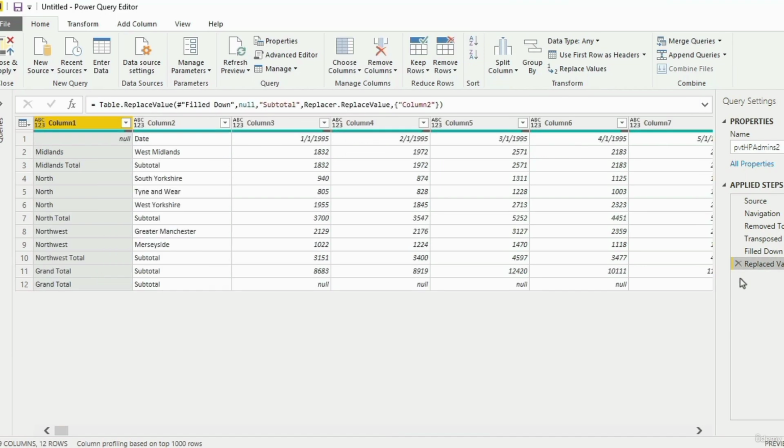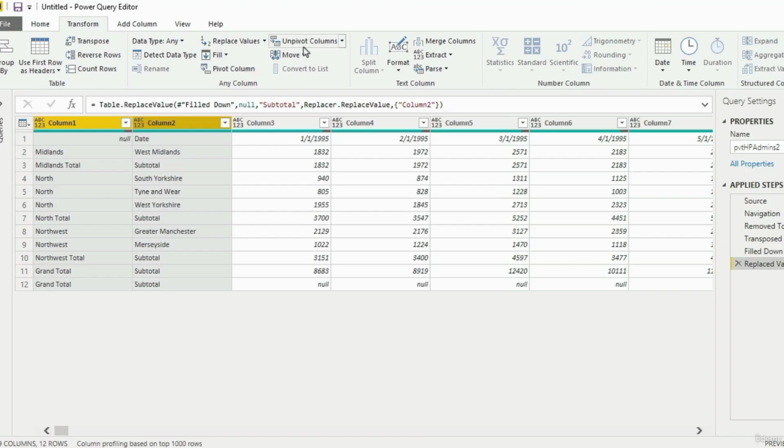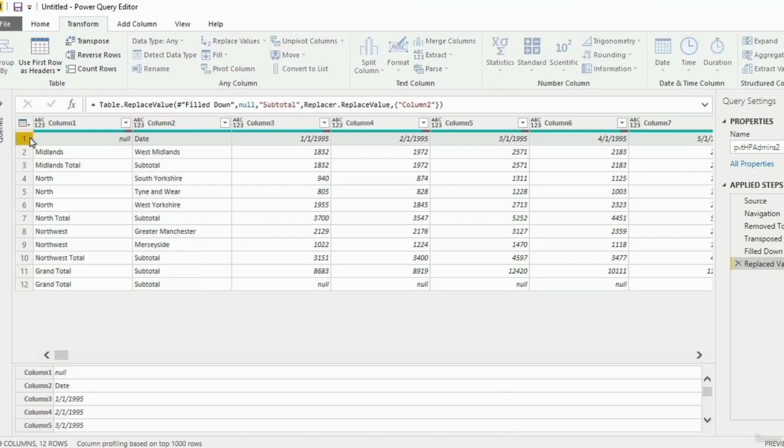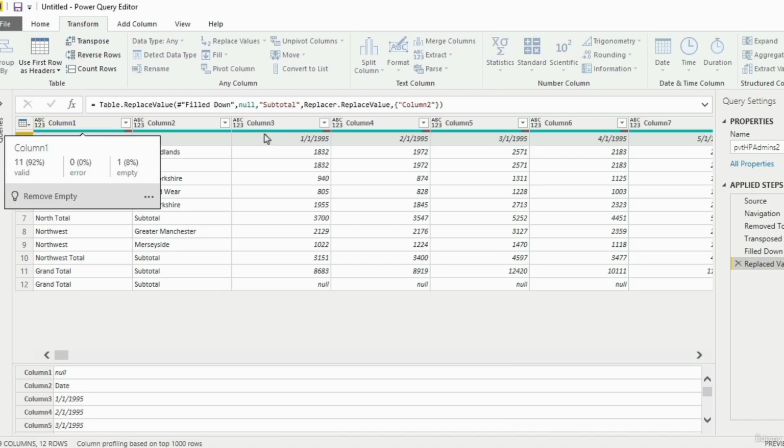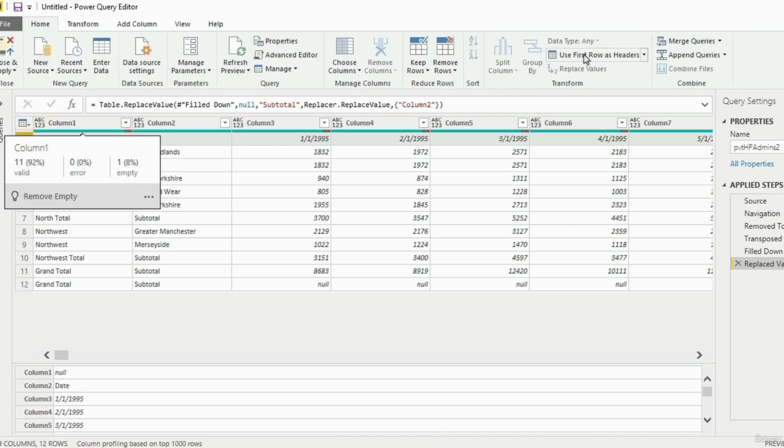So instead, what I'm going to do is not transpose it. I'm going to leave it this way. So now we have two fields going down and one field going across. Can that work in an unpivot? The answer is yes, as long as we promote row 1 upwards. So let's promote row 1 upwards.